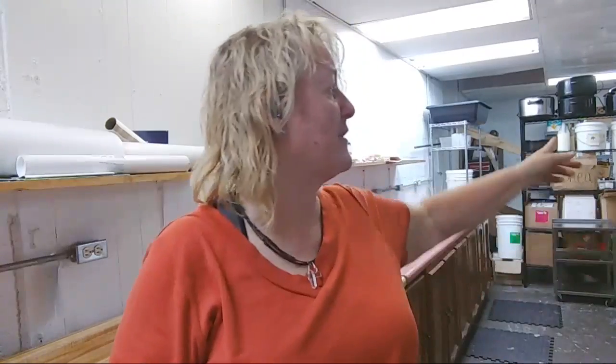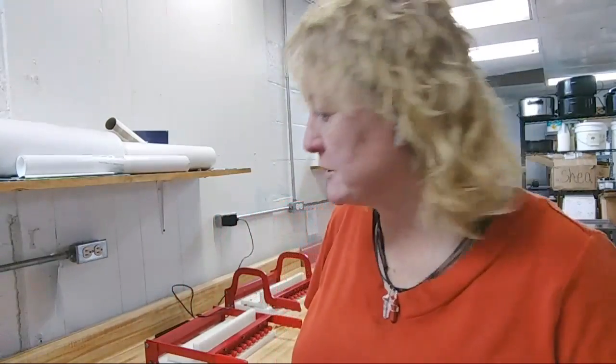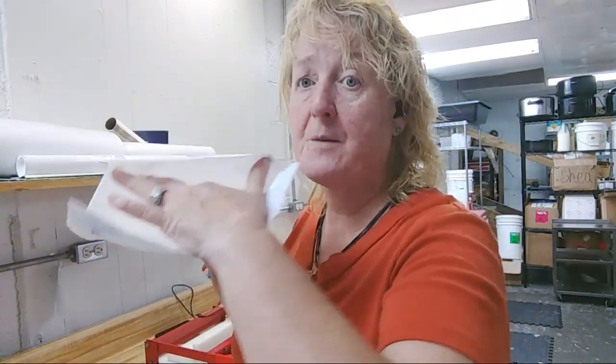Oh, would you bring me one of those padded flat rate envelopes? You know those padded flat rate envelopes? It is so cheap to use the padded flat rate envelopes because you can get so many items in there that I thought to myself, I need to find a way to make sure that it can't be crushed in shipping, because they toss it in and then something big lands on it. So the first thing I did, oh, and this is the padded flat rate envelope. You get these straight from the post office. You order them online.